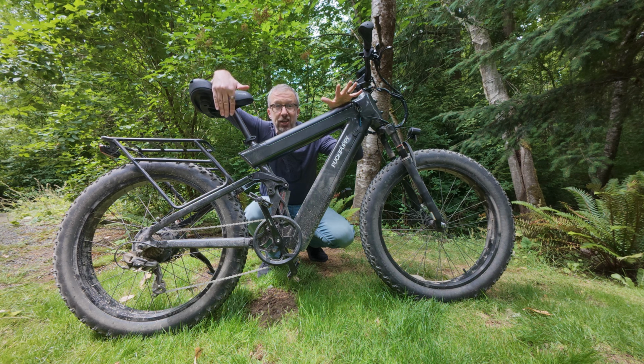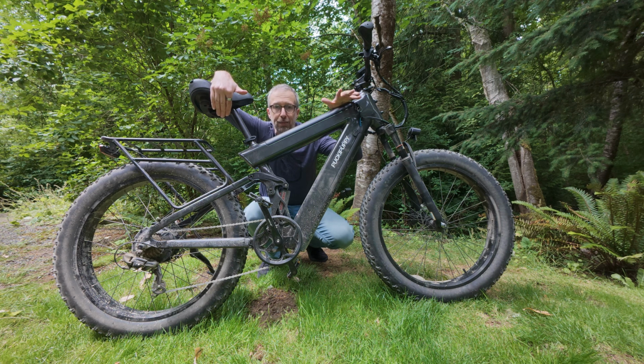The best thing you can do to improve the ride is let out a ton of air pressure from these tires when you first get it. They jack it up with some crazy tire pressure. I've been running this at 10 PSI, and that's about right.